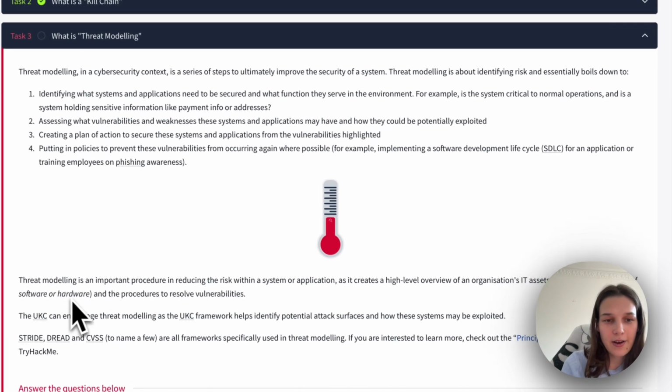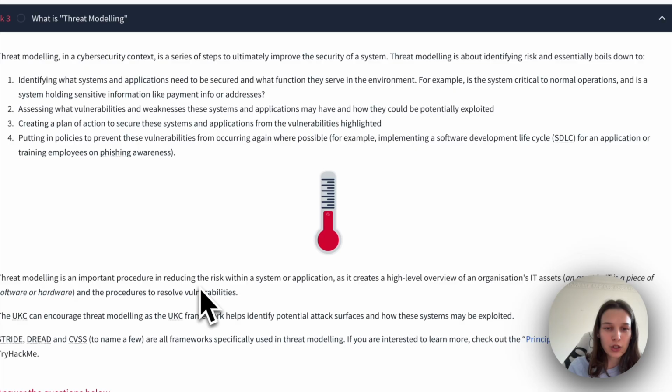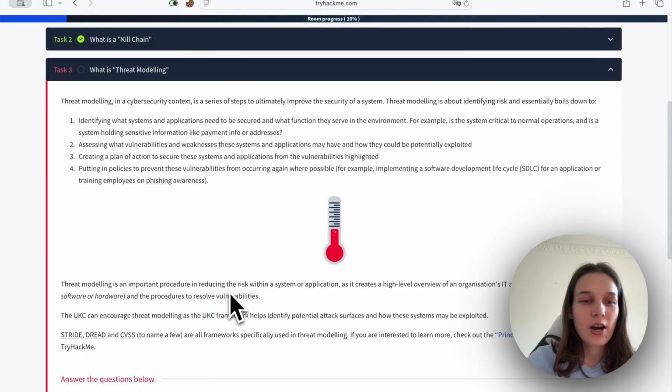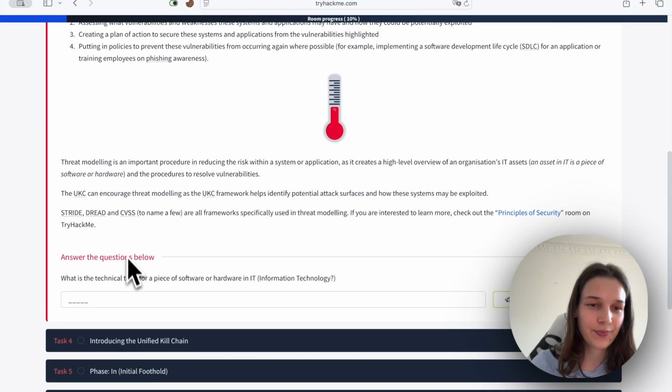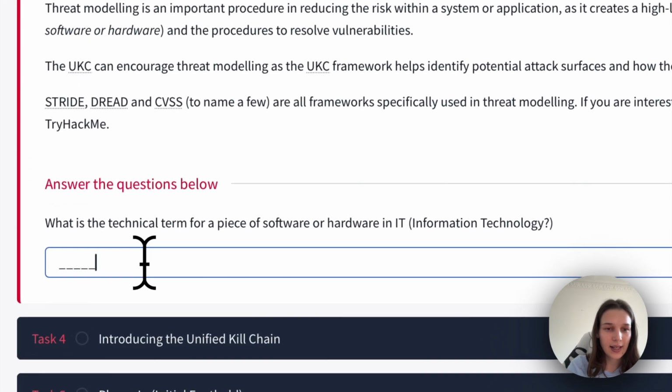So here we have: threat modeling is an important procedure in reducing the risk within the system or applications, creating a high-level overview of the organization's IT assets such as software or hardware. So let's go to our question. What is the technical term for a piece of hardware or software in IT? It's asset.